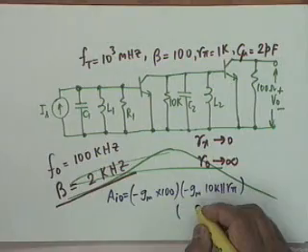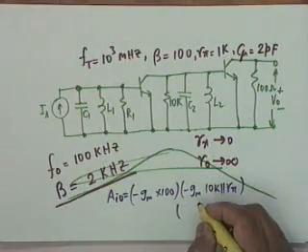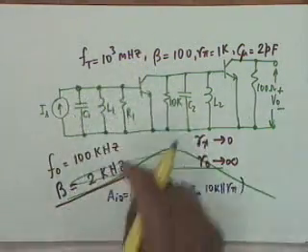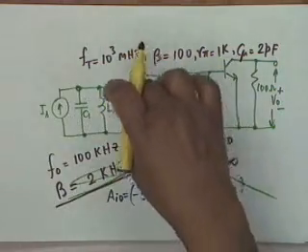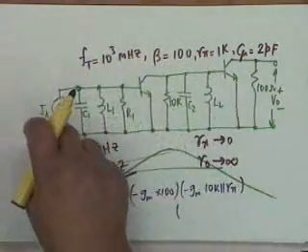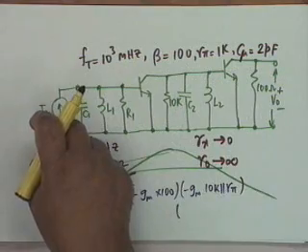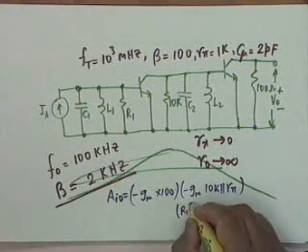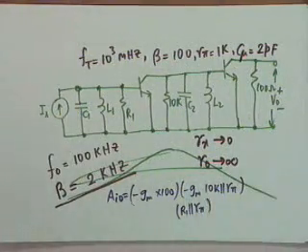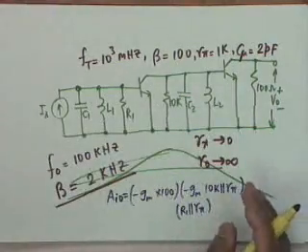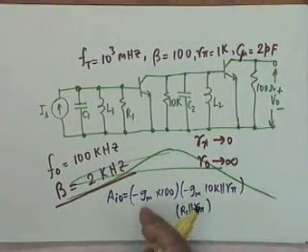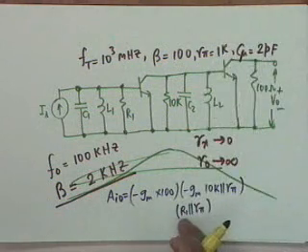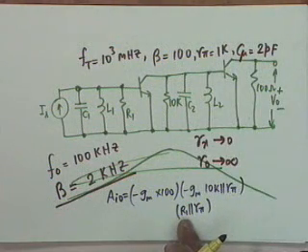Okay. Then for the first stage, there are only 2 stages here. For the input circuit, R1 parallel R pi, V pi over Is. That is the gain now. So that would be R1 parallel R pi. Absolutely wonderful. We can write this by inspection, and if you know GM, all that you have to find out to find the center frequency gain is R1. That's the only thing that is unknown.